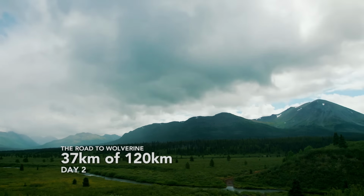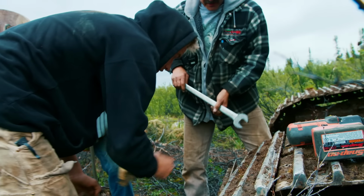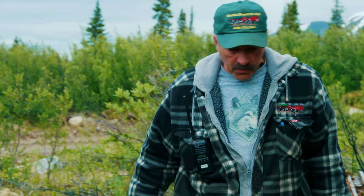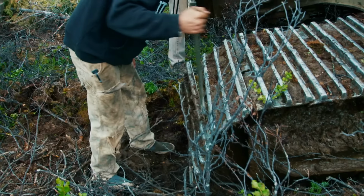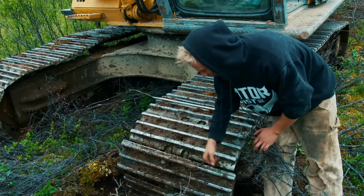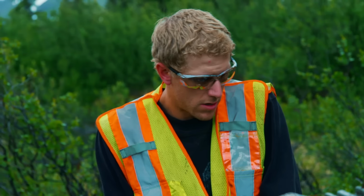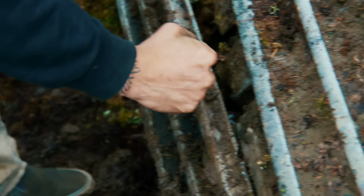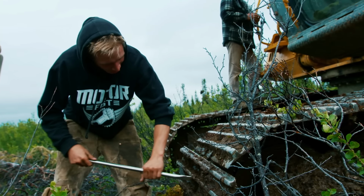Back on the road to Wolverine, and 15 kilometers away from the Turnagain River. But push it in? Push it in, yeah, there you go. The Jade City crew is elbow deep in machinery problems. 2 bolts broke, and this split right here, jam that thing in there, and it came up. Comes off and it gets wedged in there, like a can opener peels the metal on a couple of the other pads. So this has now turned into a little bit bigger of a problem.